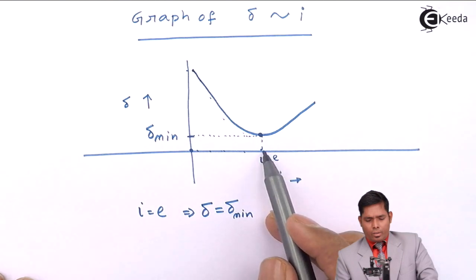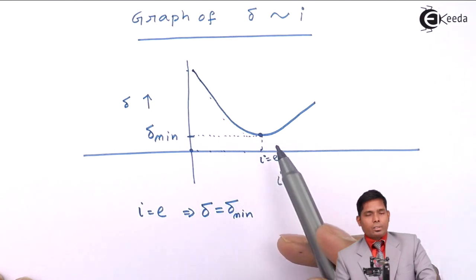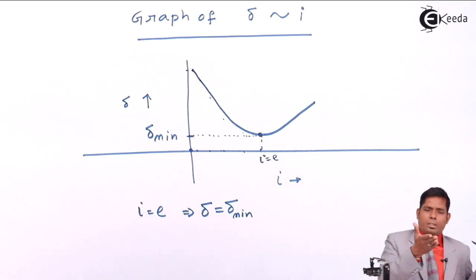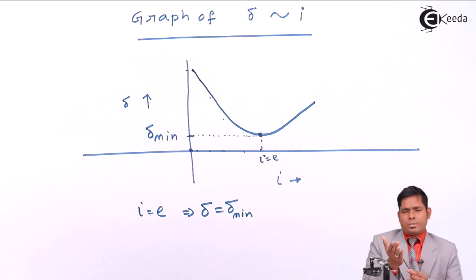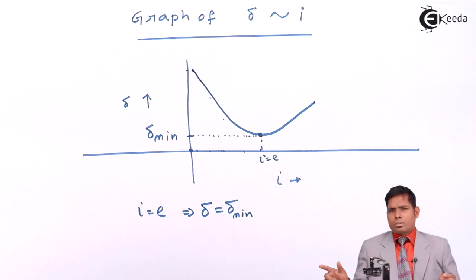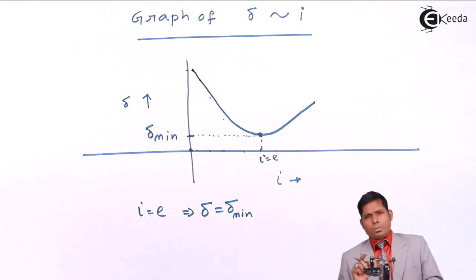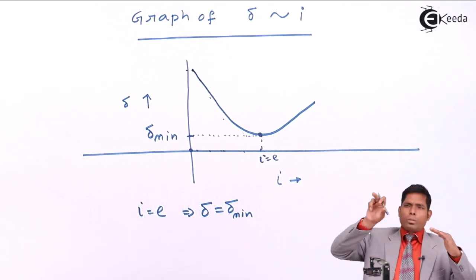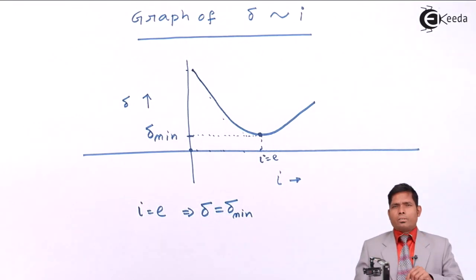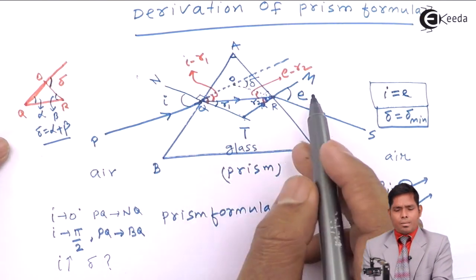If this I, whatever angle it is, is more than that, I and E will not match. If it is less than that, I and E will not match. That means for this surface where the ray is striking for refraction, I will strike at different angles of incidence. At a particular angle of incidence, that will match with the angle of emergence. In other cases, it will not match with the angle of emergence. So the deviation will not be minimum. When at a particular angle of incidence, these two angles will match, there you will see the deviation is minimum. So when I and E, the angle of incidence and the angle of emergence, are the same, then only this attains minimum value.